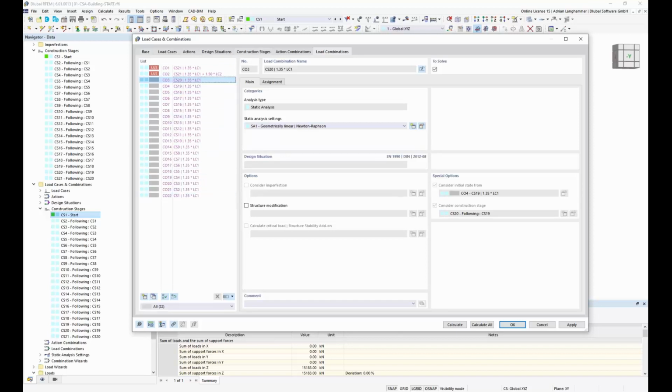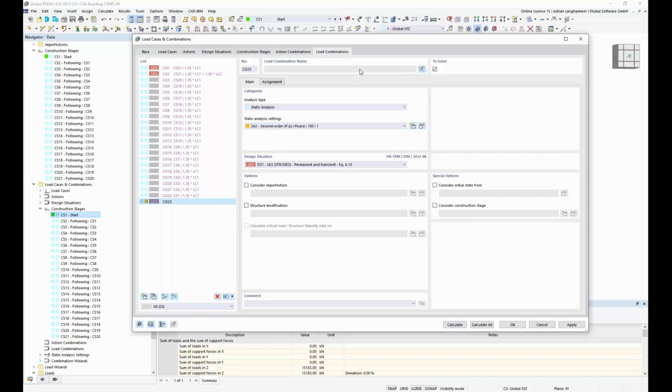Of course, there's also the possibility, if you do not want to use the automatic combinations, you could define combinations manually. I will show this as an alternative. So I can create here a new load combination.